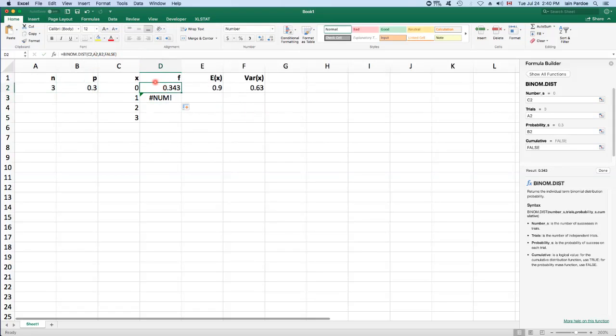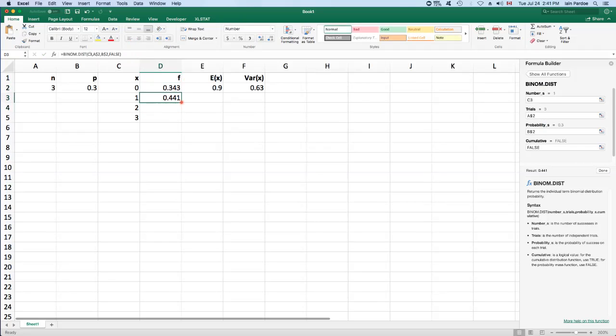If I go back up here, the way that you do that is to put a $ sign before the row number. That way, if I copy it down, now it works. And you'll see A2 and B2 stayed the same. The only argument that changed was this one, from C2 to C3.